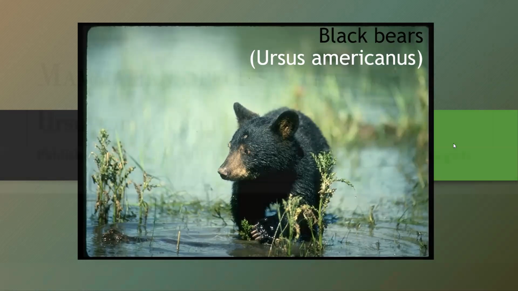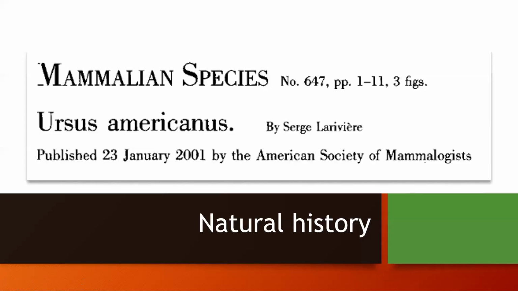And forward to the next slide. As you remember from the mammalian species assignment, if you're looking for some basic information on a mammal species, this journal publication is a good place to go for scientific peer-reviewed information on a species. And so we'll be using that to discuss a little bit of the natural history as one of our sources.